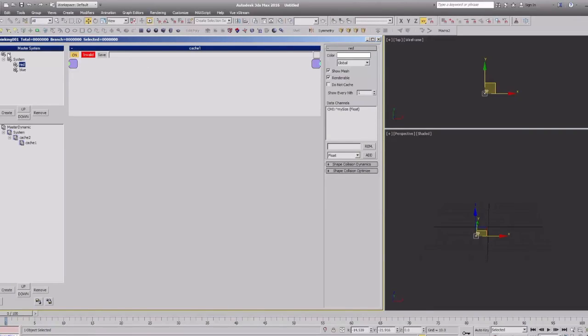If I select all, which has no data channels, and I type in test2 and add a data channel, well, for all, it's channel 0. If I select system, I have an inherited data channel, and then what used to be channel 0 is now channel 1. So the numbers will get all confused.